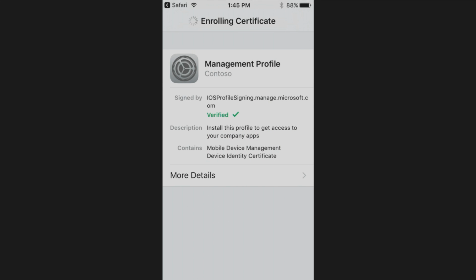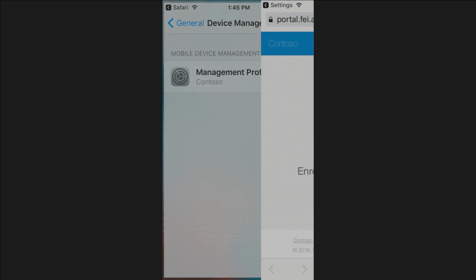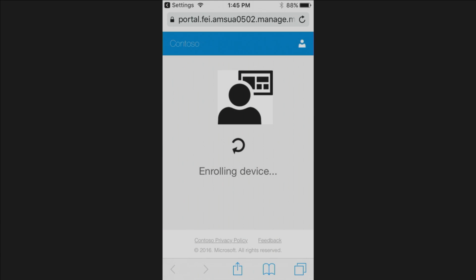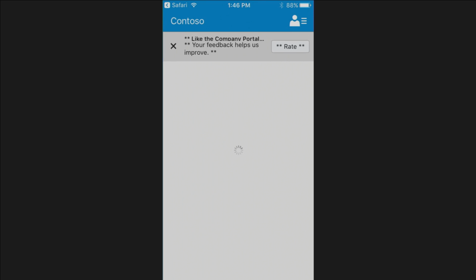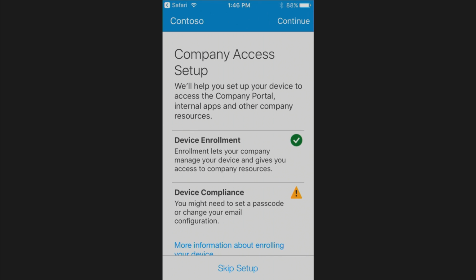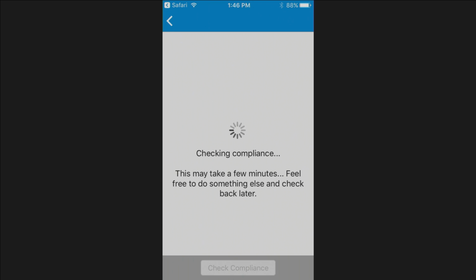As an end user, I know that's the only way to gain access to the app, so I'm going to allow that to happen. It's finishing up the enrollment process, and I come back to the company portal, and I will see the device enrolled. As you can see, it's back to being a managed device again.